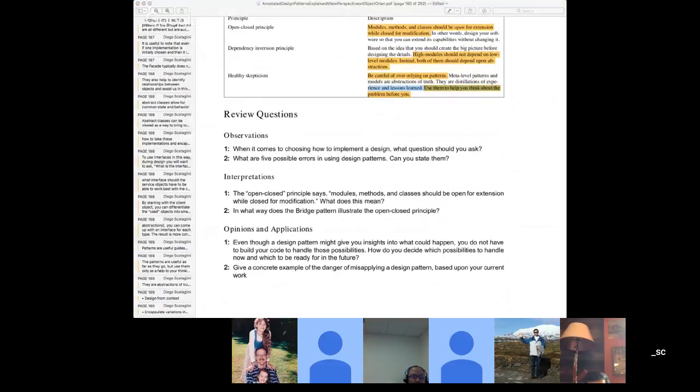So in the review questions, when it comes to choosing how to implement the design, what question should you ask? Ask yourself under which circumstances this implementation is better than this other one, and which of these circumstances is the one that I'm in right now.